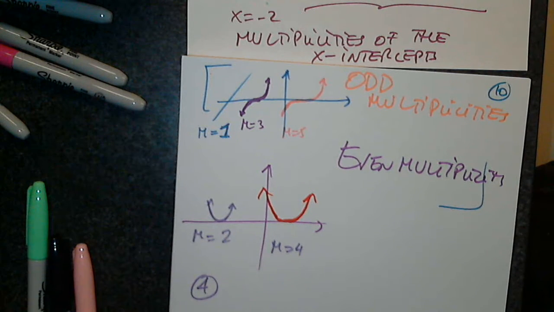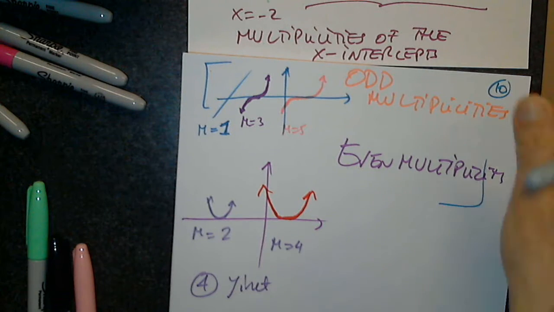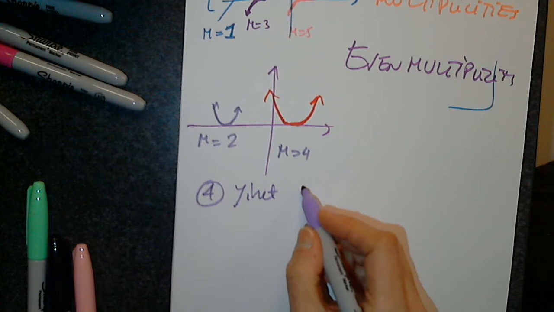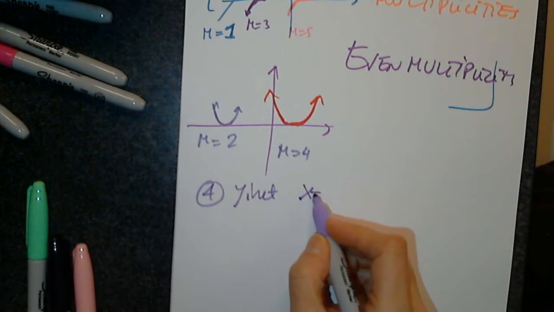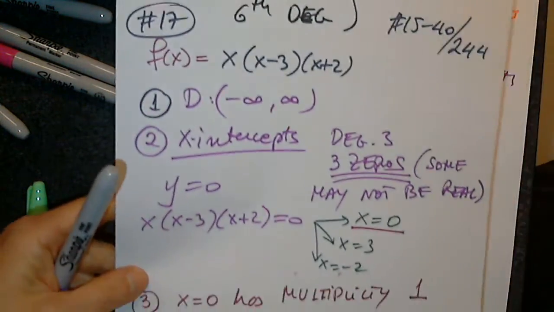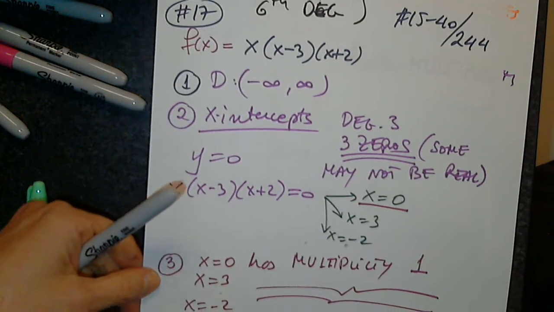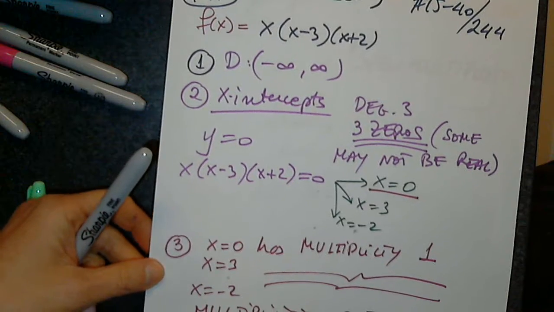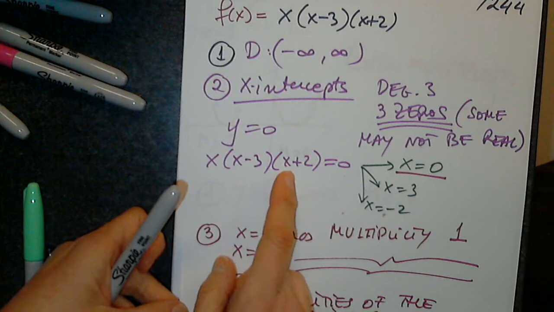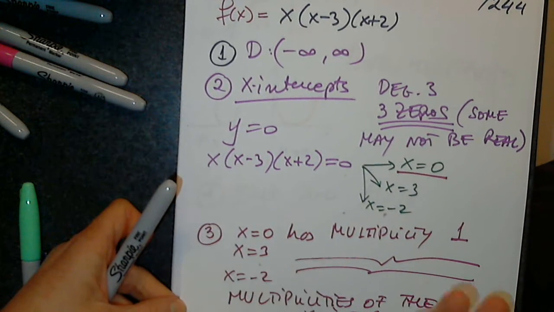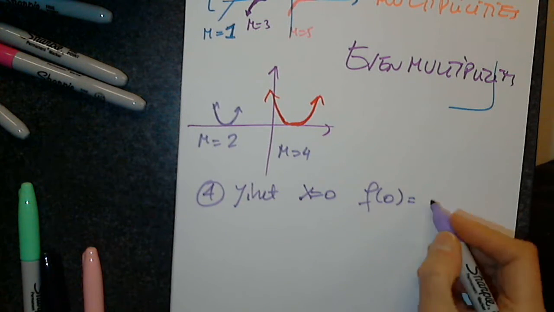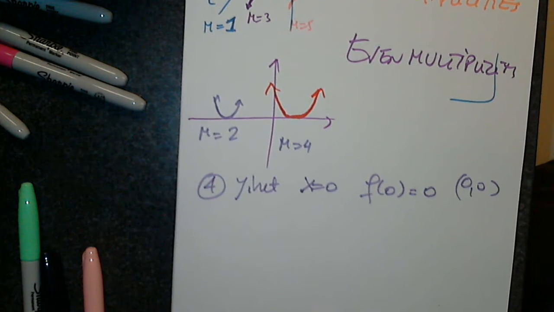Okay, number 4. Moving on to number 4. Y-intercept. I said, right, so I have to find f of 0. Let's do this together. Once I have x equals 0, y equals 0, this is the same point. A function cannot have two y-intercepts. Okay, 0 minus 3 is negative 3. Negative 3, 0 plus 2 is 2. This is negative 6, but multiplied by 0 will be 0. So, of course, once I have x equals 0, that is the y-intercept as well.